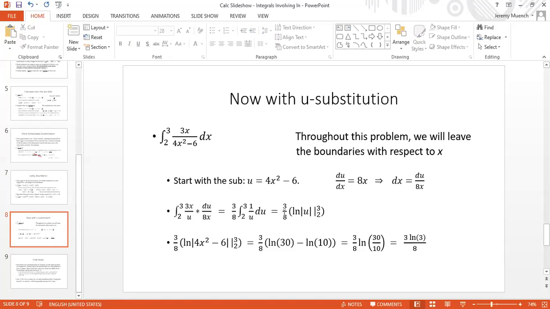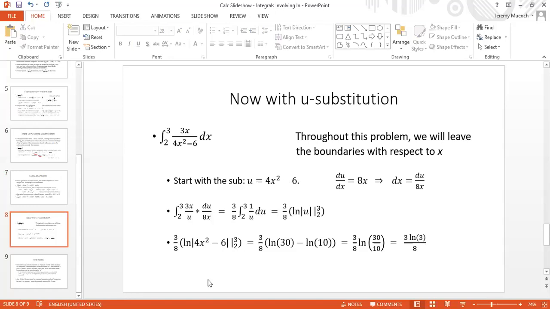This integral just goes to ln of the absolute value of u. No need for the plus c, right? Because this is a definite integral. So we're not caring about a graph, we're caring about an area. So there's no need for that plus c. It's not relevant for this problem. That's not what we're about. So we plug it back into the original function.